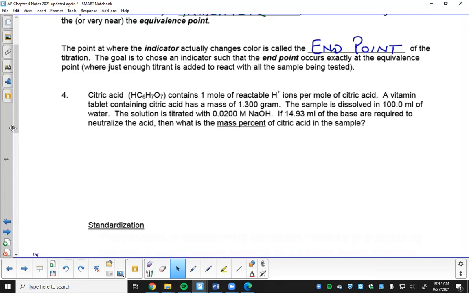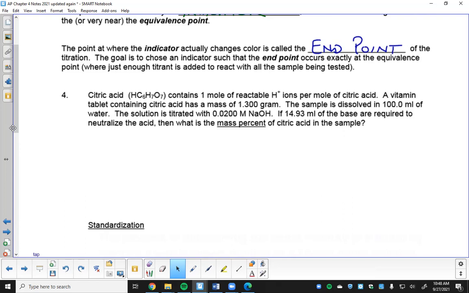And by the way, I can add water to it because adding water to it is not going to change how many moles are in here. So I just want to get some of that pink stuff off the sides there. There, I don't see any pink. If I titrate away, the pink color is flashing there where it's hitting the solution, but it's not spreading out.